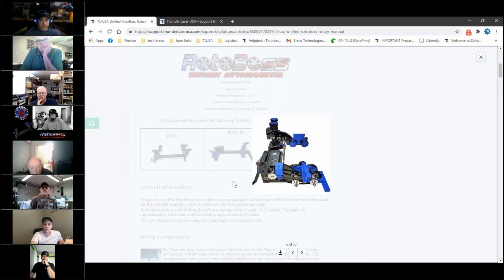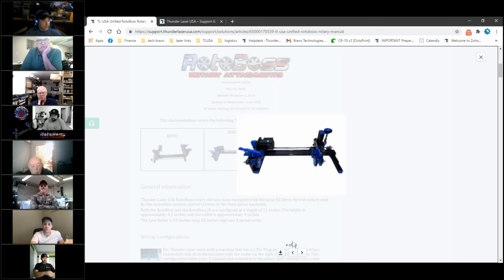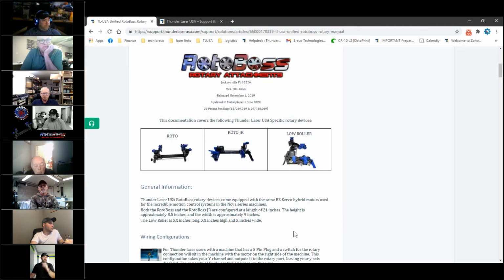to do all the way up to, I think you could do, up to 60 ounce growlers or something like that with them. But ideally it was designed to handle up to 30 ounce tumblers on a Nova 24 or similar small machine. The Junior, on the other hand, has the full size wheels. It's a little bit taller, and it's bigger. It's longer. The Low Roller comes as a 15.5 or so inch long, and then the Junior comes in 21 inches long. So it's a bigger machine. The bigger wheels, a little bit more versatile.